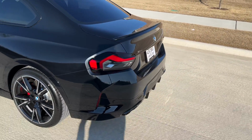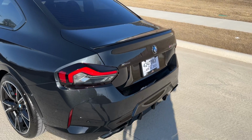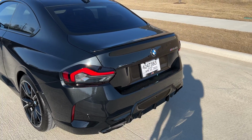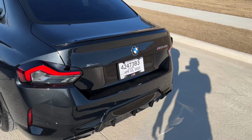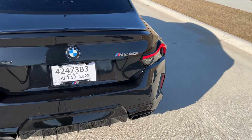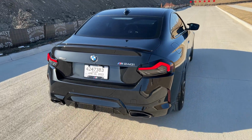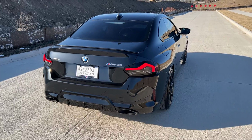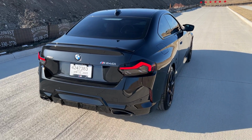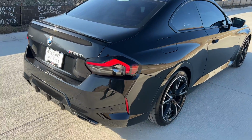Was thinking about an M3, the G80. My client advisor said that there's 13 people ahead of me. It's going to be a year and a half. So I figured, hey, you know what? I'm going to wait that long. I might as well just see how I like this. Liking it so far. And put my order in for an M2. I might even get that M2 allocation before I even get an M3 allocation. It'll take so long.